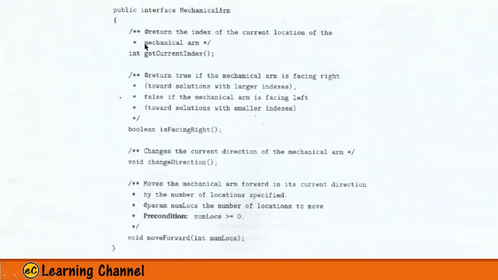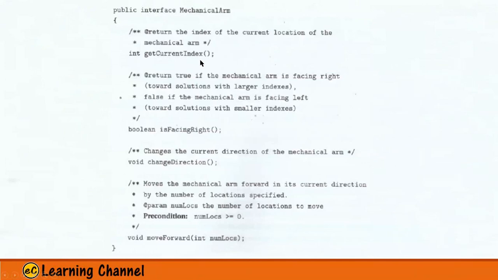Now keep going on. There is an interface MechanicalArm, so now we have 2 interfaces. This mechanical arm has getCurrentIndex, isFacingRight, moveForward, 3 measure, 4 measure, and a change direction as well. Totally 4 methods in the mechanical arm. Both are interfaces, so we have no way of figuring out what's going on here because there's no data.